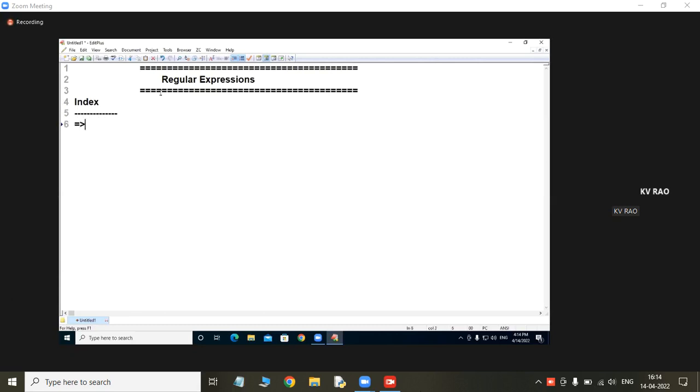First we talk about the purpose of regular expressions. Always the first point is the purpose. What is the purpose of exception handling? To build robust applications. For everything there is a purpose.